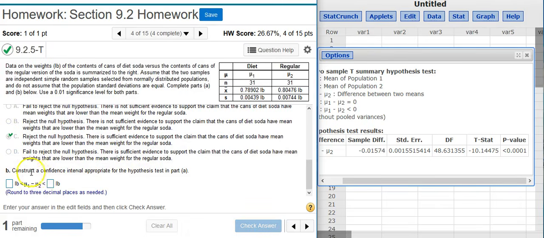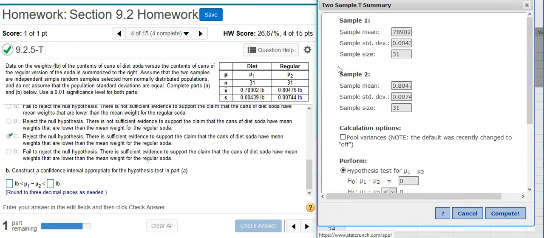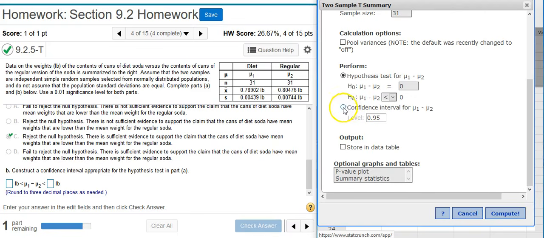Now part B asks for a confidence interval appropriate for the hypothesis test that we just conducted. I could go through the menu options again, but I'm a little lazy, so I'm going to go back to click Options here in my results window, click on Edit. That takes me right back to the Options window where I flip the radio button over to confidence interval.